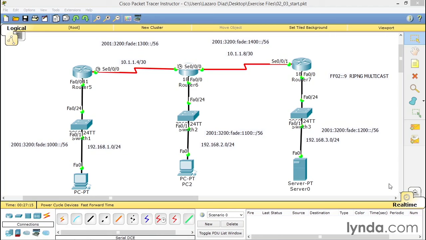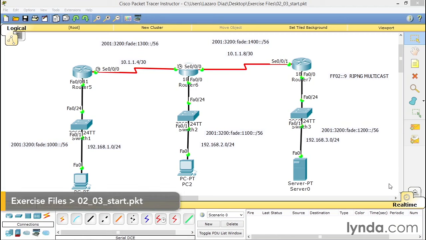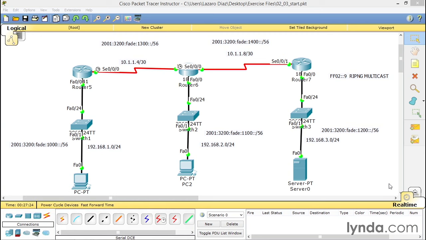All right, so we've configured, information is flowing across the enterprise, but we're running into several issues because our bandwidth may not be as much as we like it to be, or the applications that we're using are just way too big sending information, or there's so many people, so much traffic on there. So how can we control that? Let's take a look at something called the RIP timers.